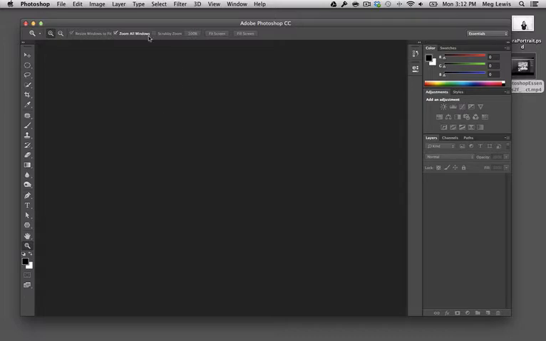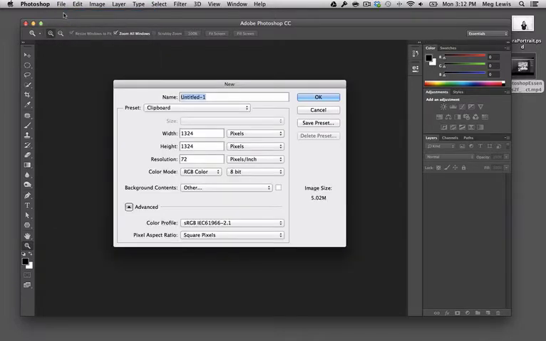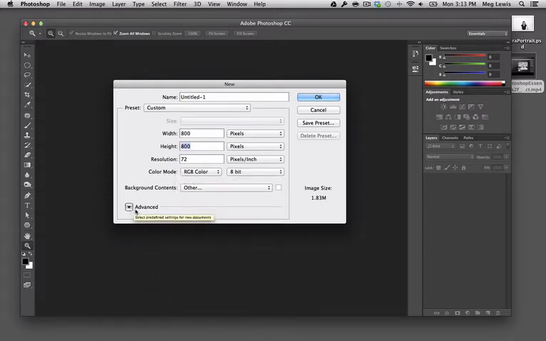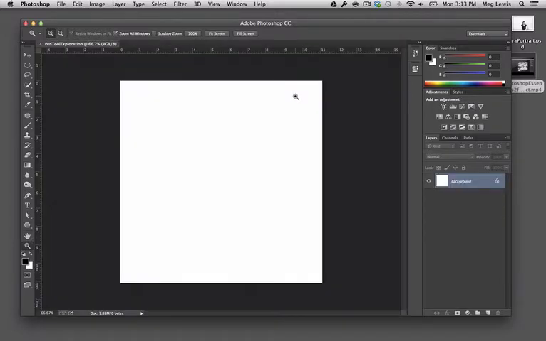Okay. Let's start by creating a new document here. By default, I'm just going to go, let's say 800 by 800 pixels in size. Okay, so we need to have a resolution at 72 because we're just designing something for the screen. Color mode as RGB again, and then we need to make sure that we don't have any of these advanced settings checked. They're all okay for now. All right, so let's just name it Pen Tool Exploration. Okay, and then click OK.